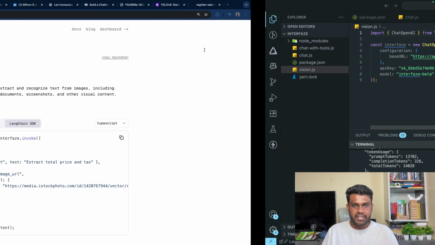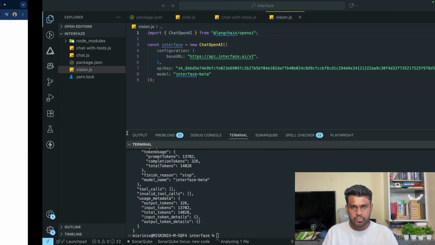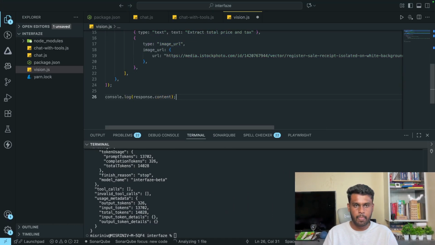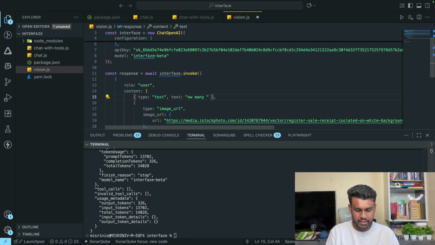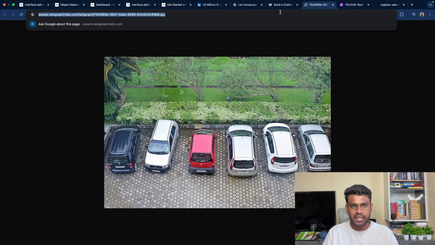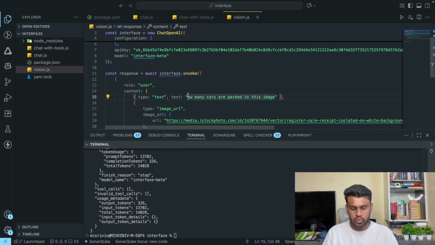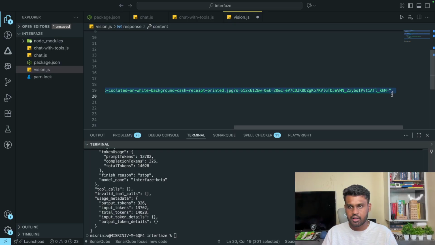Great, I have this interface object now, and I am going to invoke it and pass: how many cars are parked in this image. And I will pass the image URL. I know I missed an H here, and here I will pass the image URL.